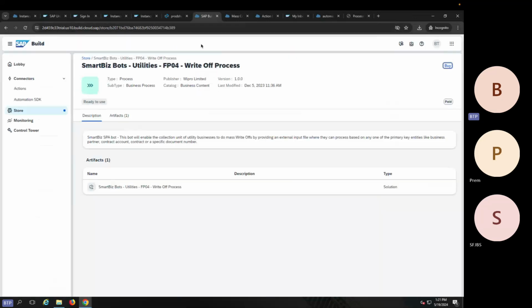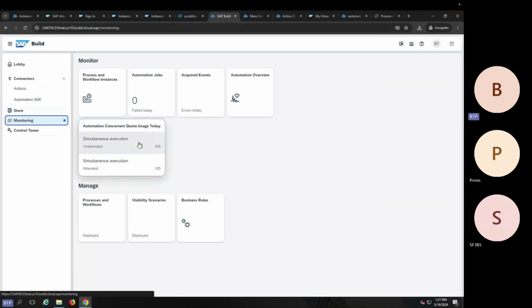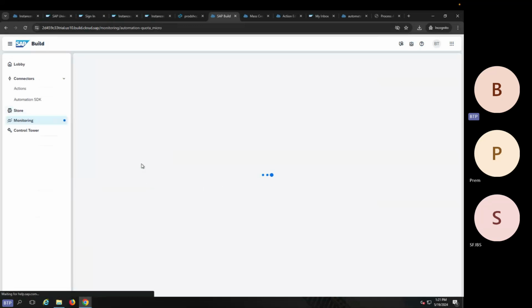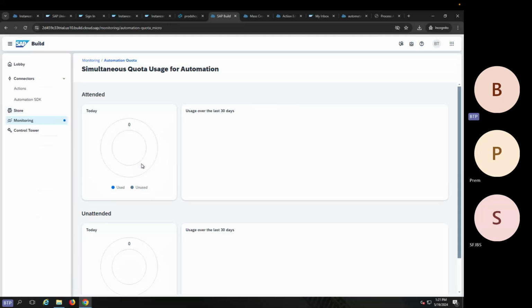So you have learned the store concept, and you have learned actions. In monitoring also, you have seen a lot of things. So next week, we will see how we consume the S/4HANA API in our actions. We will also see how we can call SPA inside a CAP application, so basically how we trigger the SPA inside the CAP application.